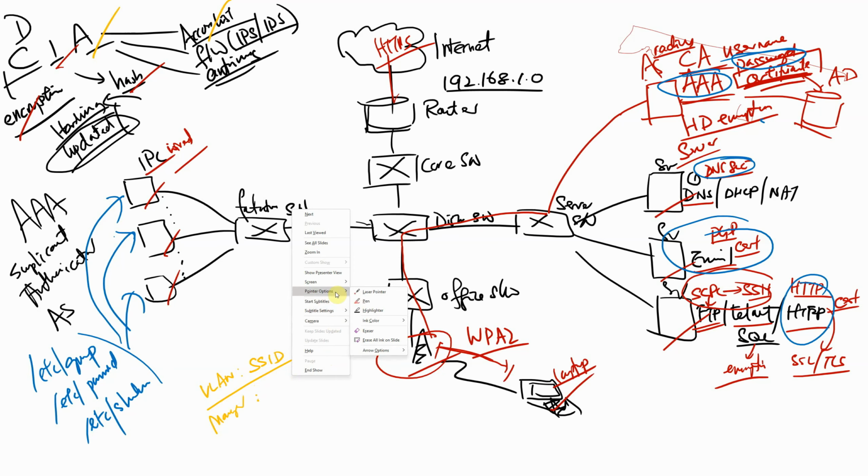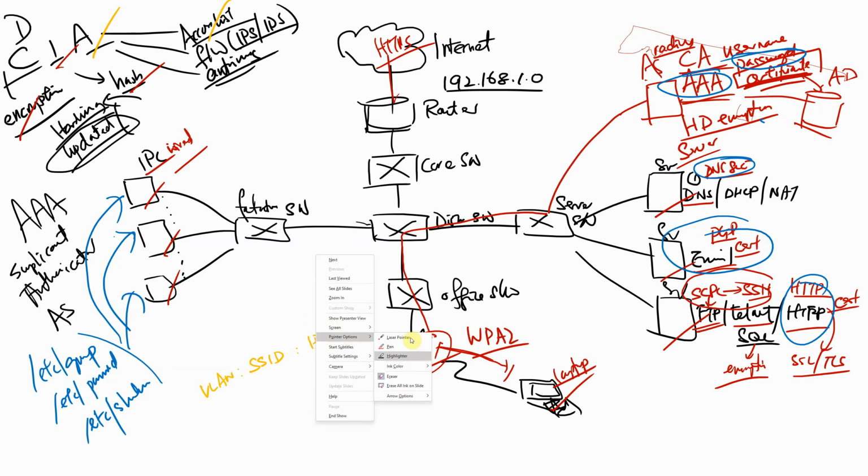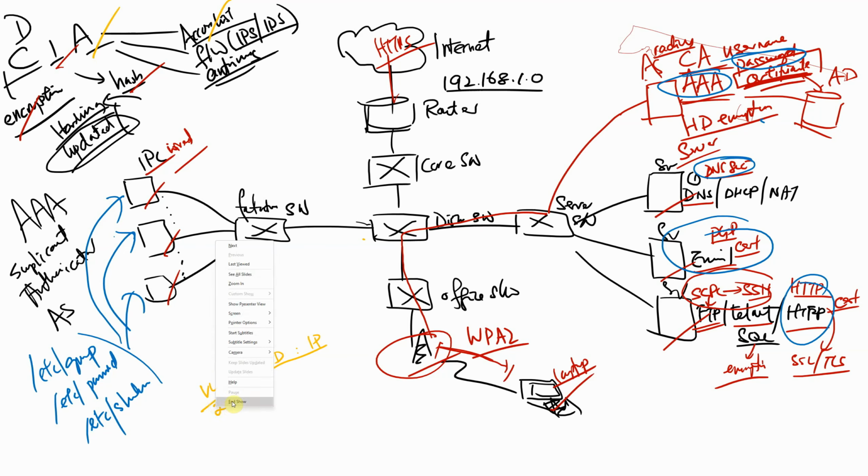Wait, let me just erase something off. Let me come back to the pen. Where's my pen? Here. So we have the VLAN. So we have VLAN 2, VLAN 3, VLAN 4, and then we have SSID.